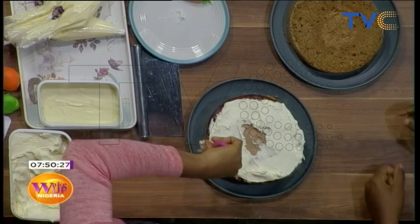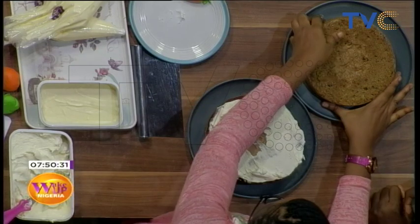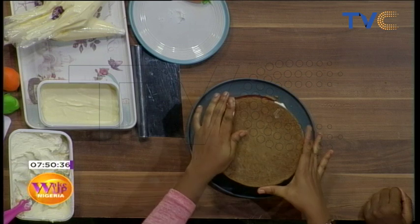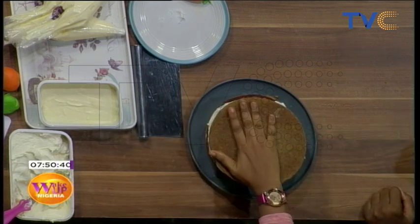And then we'll have the other carrot cake. I like to turn it upside down. Yeah. So that's it.